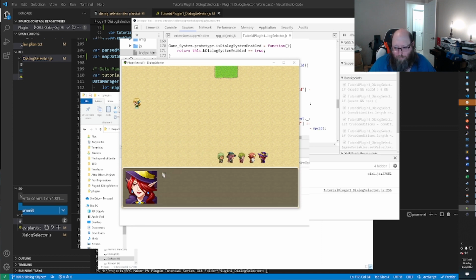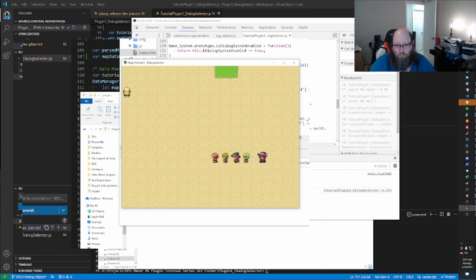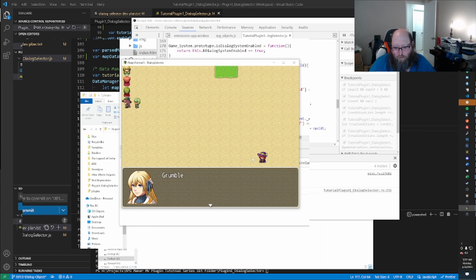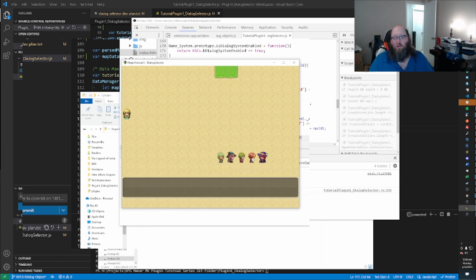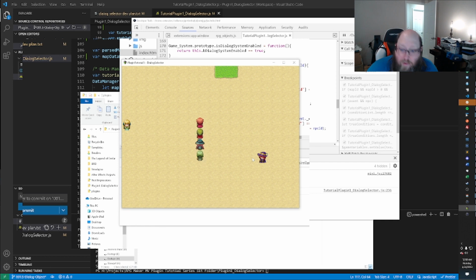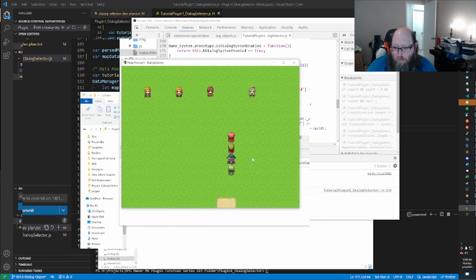So this does rely on some pretty complex eventing to make this work. So it's not exactly plug and play, but Grumble. And then this one should be the herb thing. Nice. So in theory, and in at least this proof of concept, the system works. We've got some problems to figure out for showing new lines and stuff like that in the dialogue, but in theory, the system as it is works, when you don't consider the Yanfly stuff.